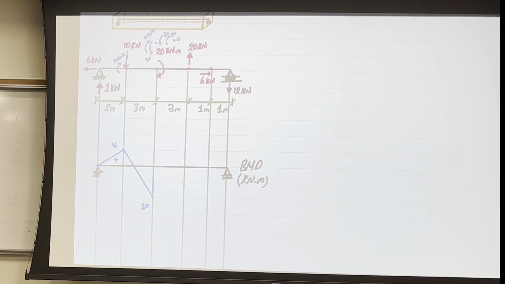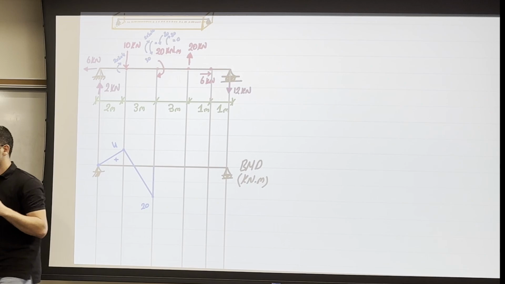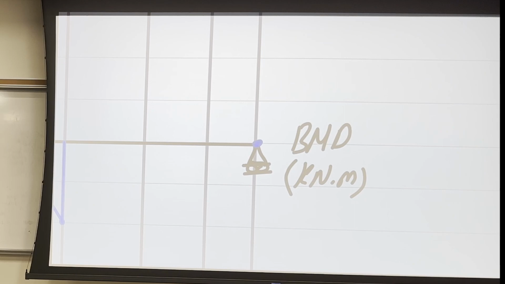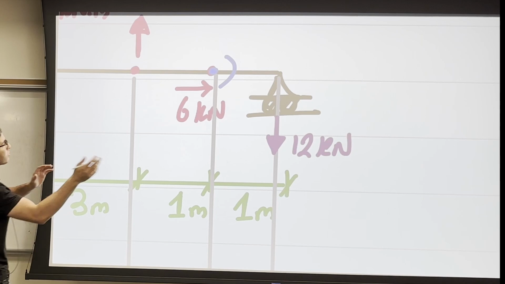Now I want to continue calculating the moment at that point. But now let's work from right to left. And the reason why, because the calculation from right to left is going to be easy. So let's start now from right to left. I do have at the beginning 0 because I don't have any concentrated moment. At this point, let me put the curve that looks toward the direction that I'm working at. Now I'm working from right to left. That's why I'm putting the curve warping toward that direction.